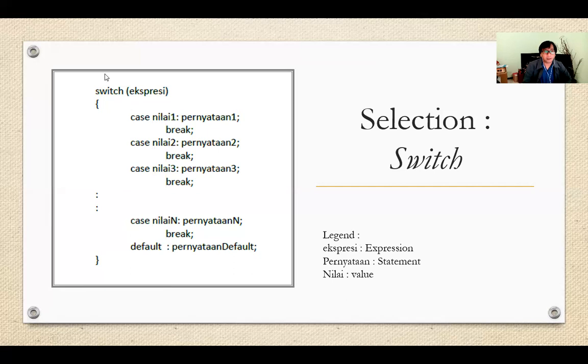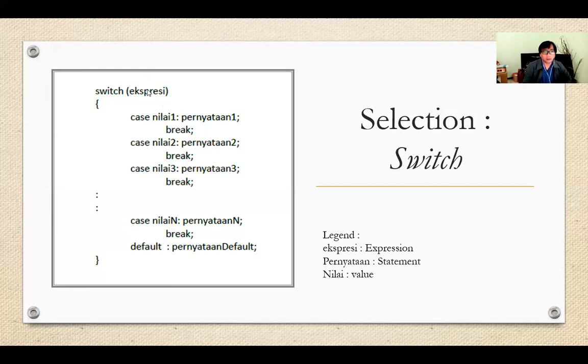So in this selection by using switch, firstly you put the expression or the value that you want to test. This is the attribute that's going to be tested.